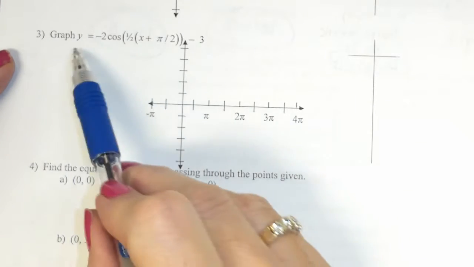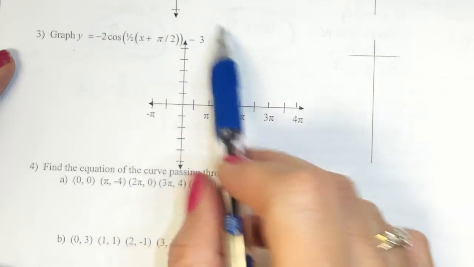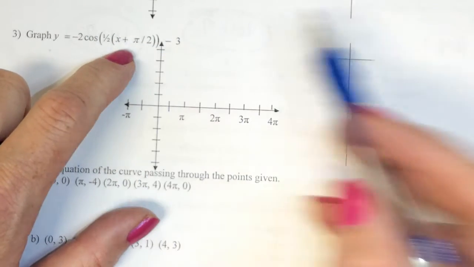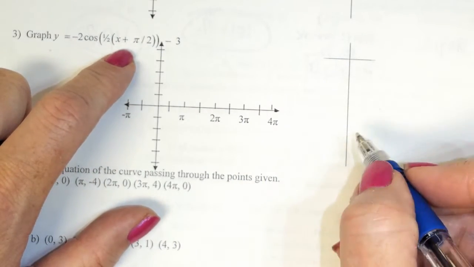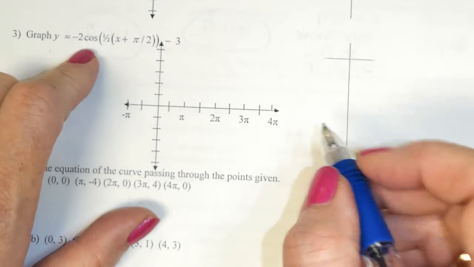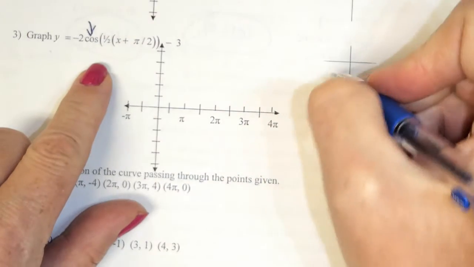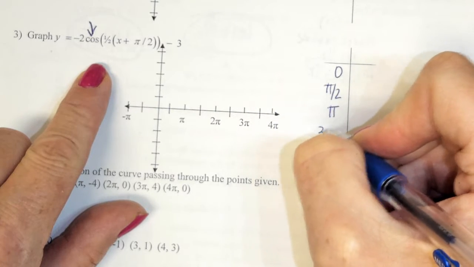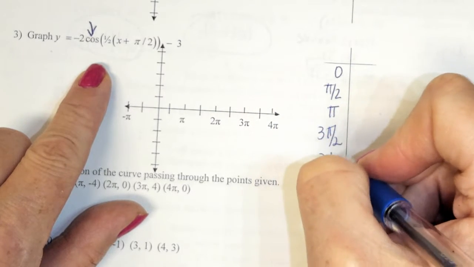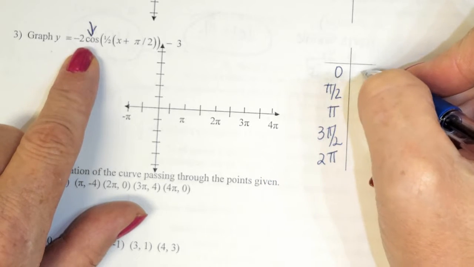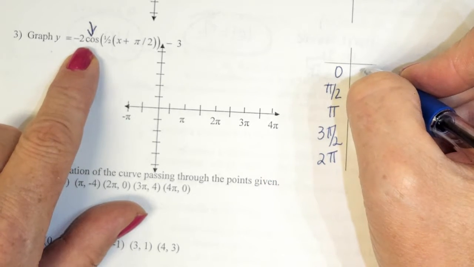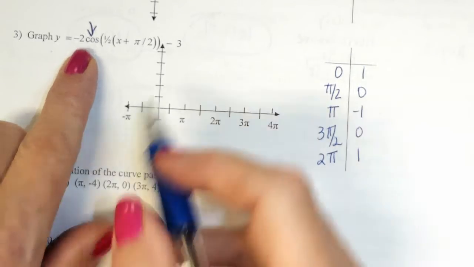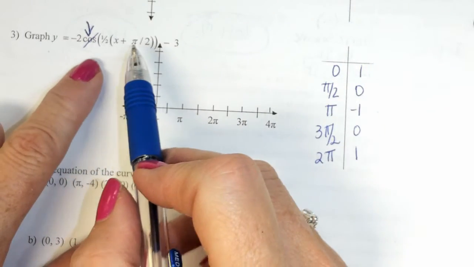We're going to do this really, really complicated one. So exciting. All right, so normally, I always like to write down what our normal key points are to start. So I look here. I say, okay, I've got cosine. That's 0, pi over 2, pi, 3 pi over 2, 2 pi. For cosine, do you remember what the points were normally? 1, 0, negative 1, 0, 1. Good. Okay, so we took care of that. We know what that does.